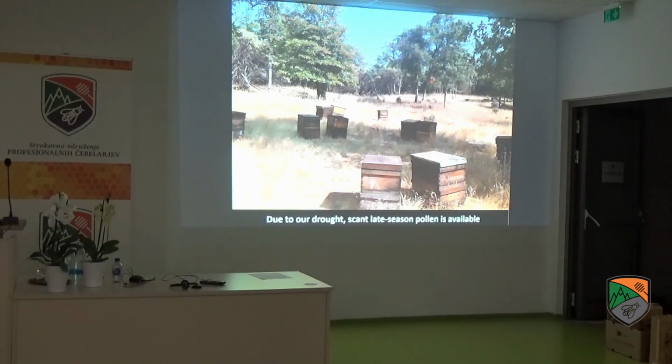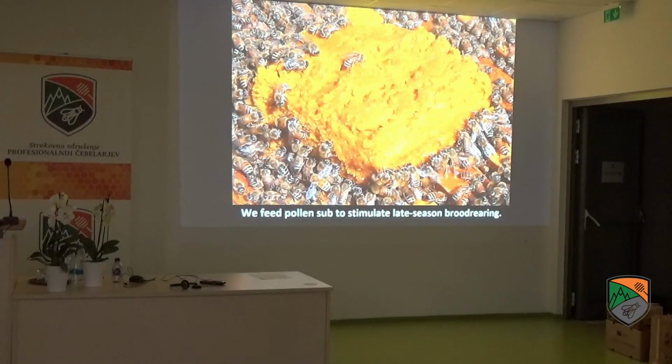And this is what our environment looks like from July on. There's nothing for the bees to eat, and there's no fall bloom. So we feed pollen sub. We control varroa first in August. Then once we have the mites down to 0, so you don't have viruses, you start rearing more of the bees of your winter cluster. There's no reason to initiate brood rearing if you have a high mite level, because you're just making more mite food. So first eliminate the mites, and then start feeding pollen sub in the fall.